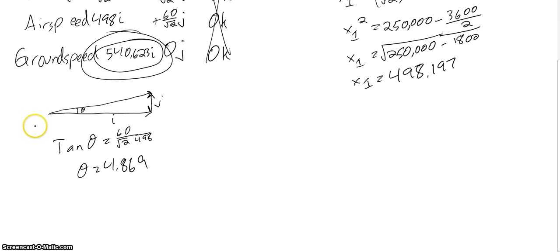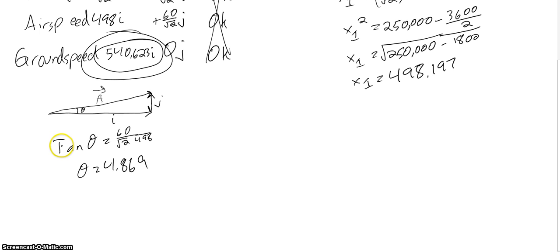Alright, so this is pretty simple. I drew a little diagram here. We're trying to go straight east, and so we have to look at what our speed is. It's really hard to describe, but pretty much this is the direction you're going to aim in. And see this bottom one that I've labeled i right here, that's actually the direction you're going to end up going in, but you're aiming up and the plane is just flying against the wind. So the airspeed is this vector, and we're trying to find theta, which is the angle you're going to take.